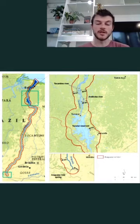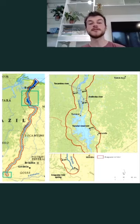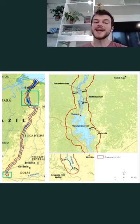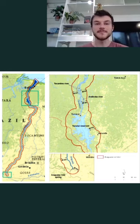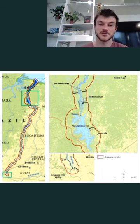Tucuruí is a municipality, but it's also a very important spot in the corridor, holding the huge Tucuruí power dam — the second largest, 100 percent Brazilian hydropower plant. It is important that river banks and the margins of the reservoir are protected with forests, so sediments don't get carried into the water and reduce the capacity of the dam. If you make the dam shallower, you reduce its capacity.